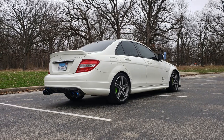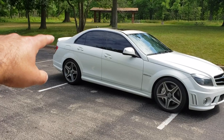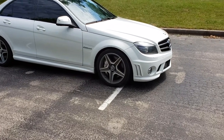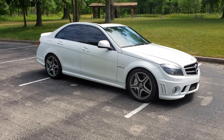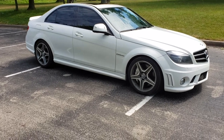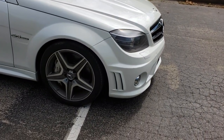And it has what I believe to be some very tasteful cosmetic modifications right now, in that we kept the trunk lid spoiler right there. And of course, we did the modification to the front bumper. And I have brand new wheels and brand new Michelin tires that are being mounted right now. So that reveal is coming soon as well. But I do like these wheels from the factory, but this thing is just gonna look amazing, even better than it does right now once we get our new wheels.